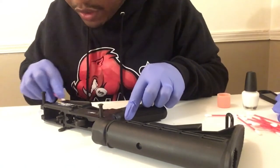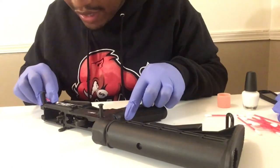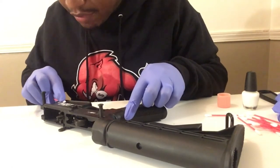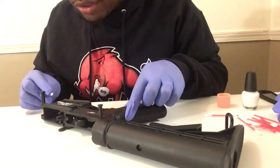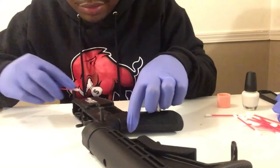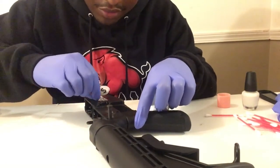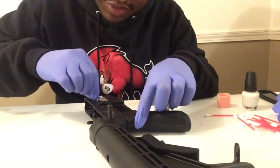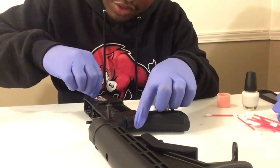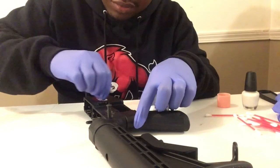You know, this is quick enough to do in your spare time, but I wouldn't try to rush it by any means because you're gonna want your stuff to look nice. Rushing it will only hurt you in the long run. You'll have a crappy job on there and nobody's gonna want to see it because it'll look terrible.